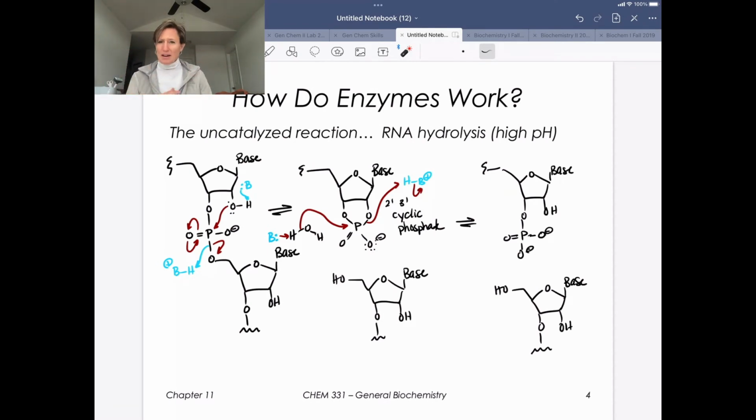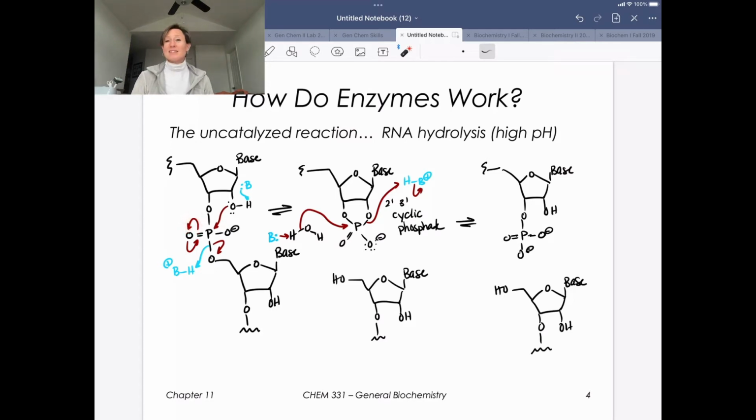So now we're mapping on our reaction arrows, and we'll highlight what's happening here. We're going to have a 2' hydroxyl, and this is what makes DNA and RNA different, right? This is what's going to allow for this chemistry to happen with RNA and not with DNA. We're going to have nucleophilic attack by this 2' hydroxyl on the phosphorus. Okay, that phosphorus is electrophilic. It's almost like a carbonyl.